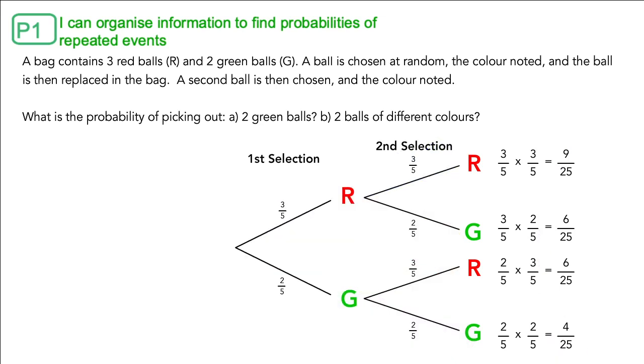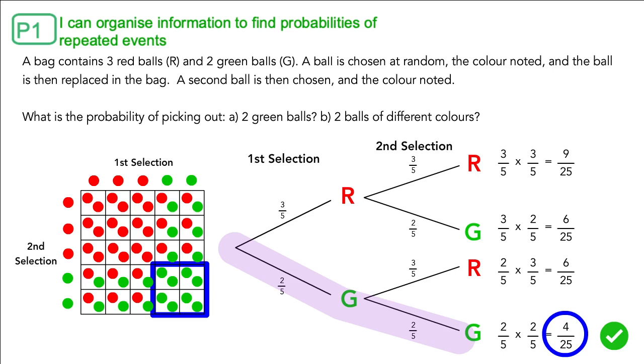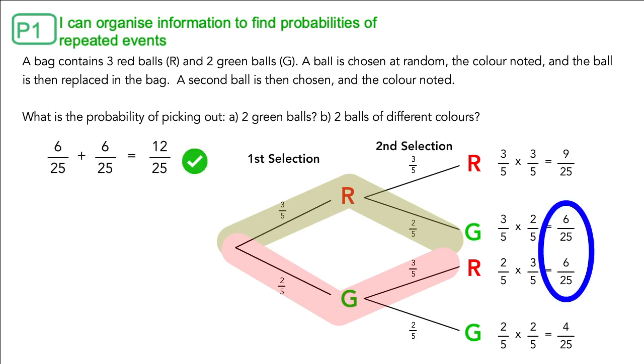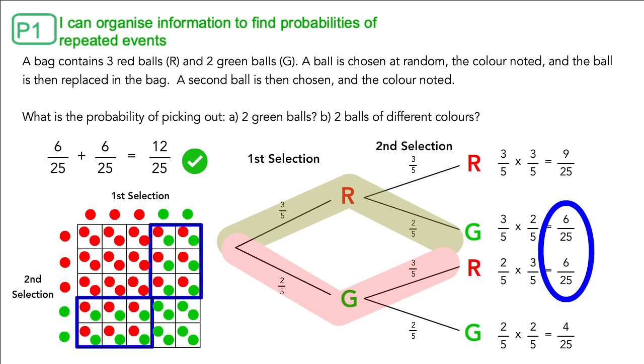Looking at the questions, the probability of selecting 2 green balls we've already calculated. It is 4 over 25. We can confirm this by looking at the diagram with all the possible outcomes. There are 4 matchups that satisfy the first question out of the 25 pairings. When trying to find the probability of selecting 2 balls of different colors, let's see what outcomes satisfy this description. These 2 outcomes have 1 of each or different colors. Since they both are valid, the probability would be the sum of these 2 probabilities. The answer to the question is 12 over 25. Once again, we could see this would be true if we were to show this in our diagram.